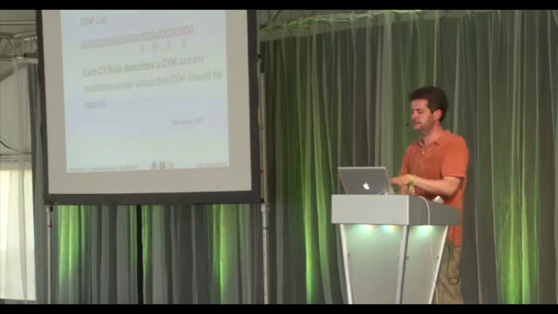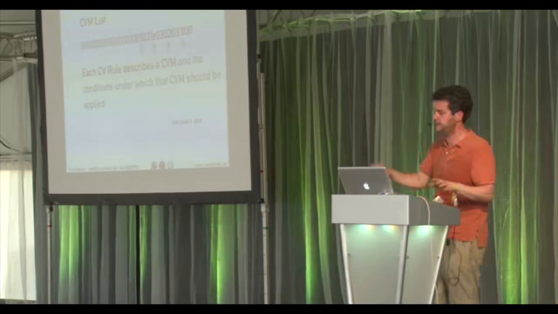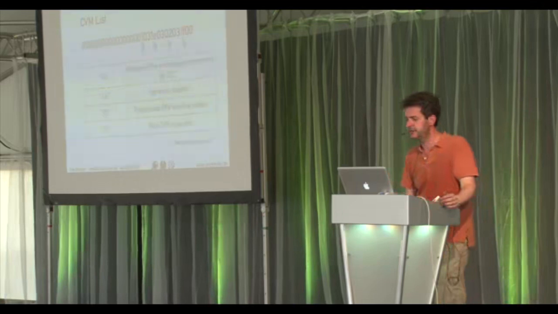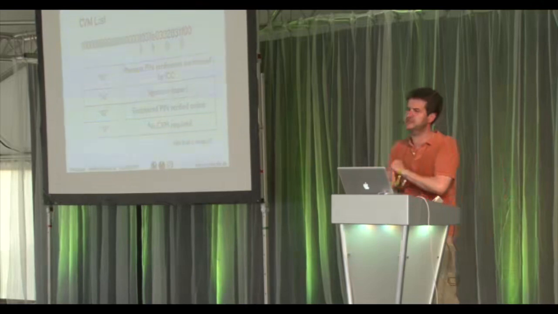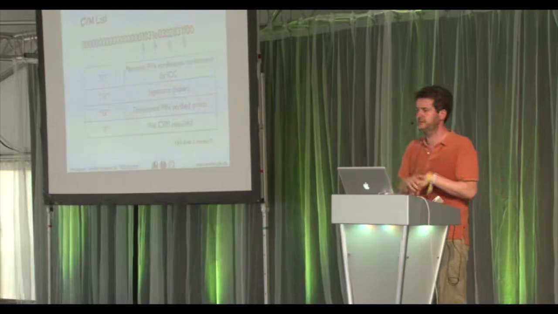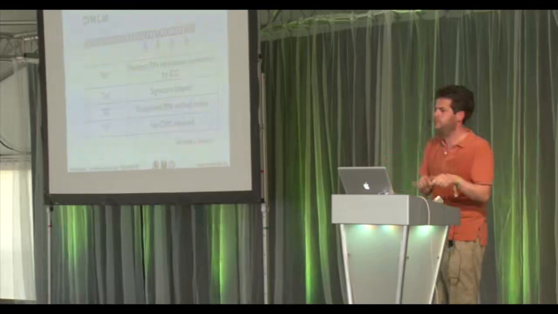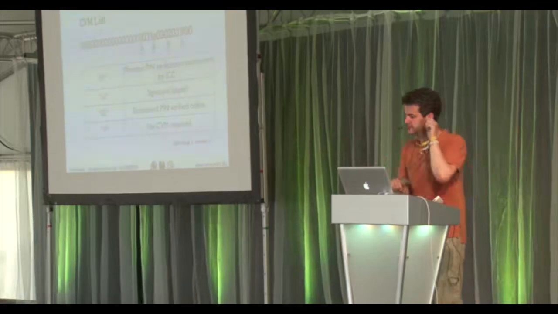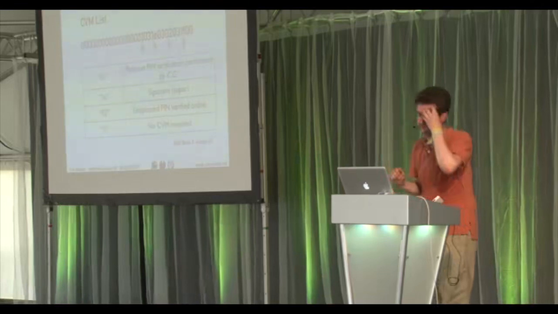There are always 4 bytes, and the red and black alternating are the entries. The first byte describes which verification method to use. Here, this card supports 4 verification methods. 1, you can send a PIN in plain text to the card. The second verification method is you can collect a signature on paper. The card supports that. The third one is you can send an encrypted PIN to the bank, but please not to me, because I won't be able to decrypt it. And finally, the fourth verification method is the nicest one. You don't really have to do anything.